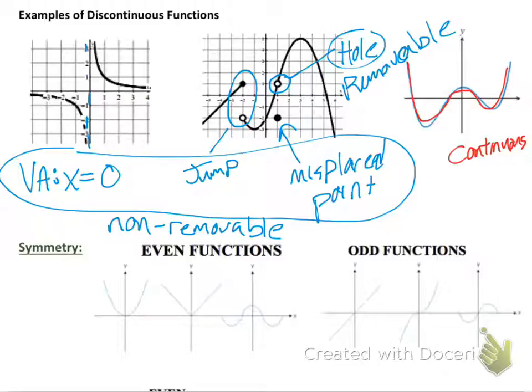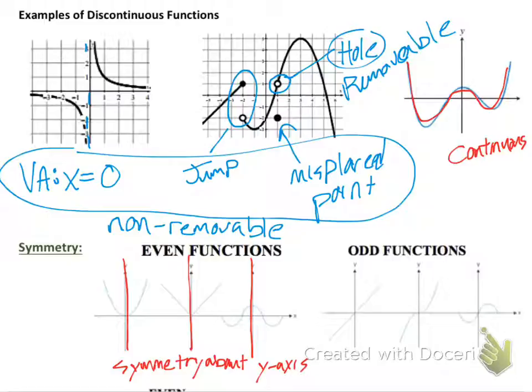All right, down to the bottom. We had briefly talked about even and odd symmetry when I opened the class yesterday. Here's some pictures of nice even symmetry. Notice that symmetry about the y-axis, symmetry about the y-axis. That mirror of the y-axis, you'll see the exact same thing on both sides. So you just want to remember the symmetry about the y-axis is the technical title for what an even function is. And it's not about that being x squared or something, having some even power. That's a different thing. Even symmetry is symmetry about the y-axis. If either one of these functions were transformed left or right, it would no longer have even symmetry.